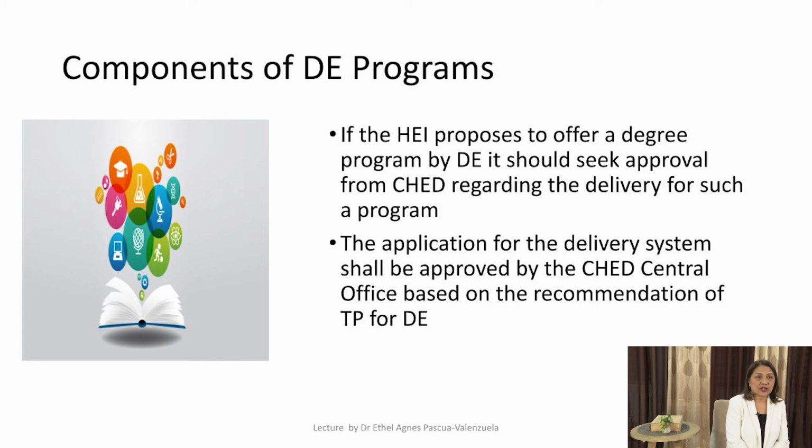The Commission on Higher Education looks as well at the components of the distance education programs. Those who would like to offer a degree program by distance education should seek approval from the Commission on Higher Education regarding the delivery of such program. The application for the delivery system shall be approved by the CHED Central Office and coursed through the CHED Regional Office and the Technical Panel for Distance Education.